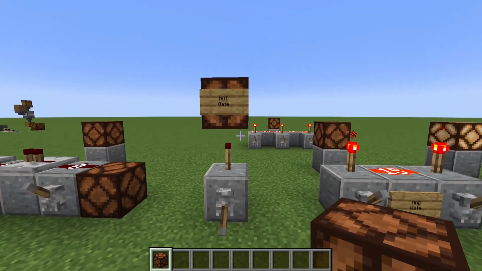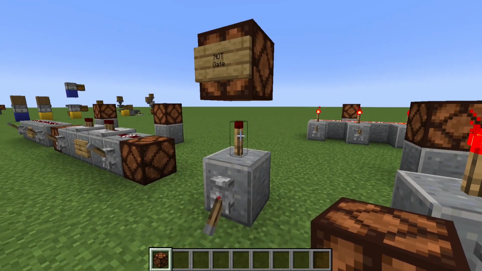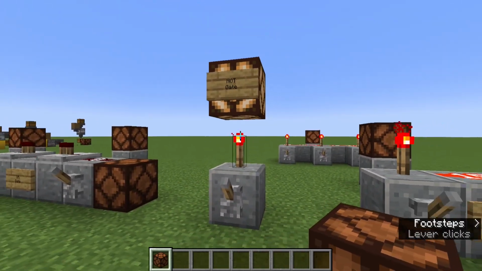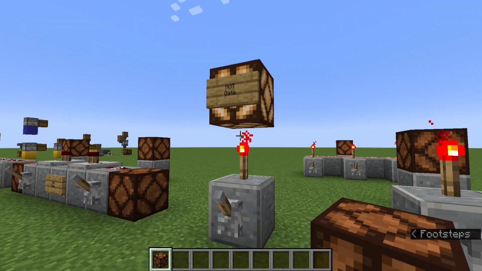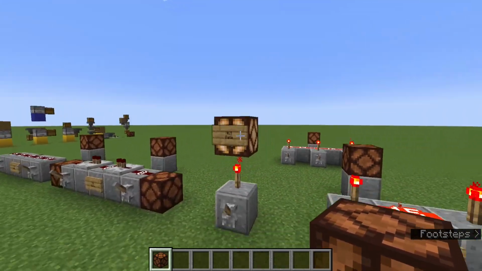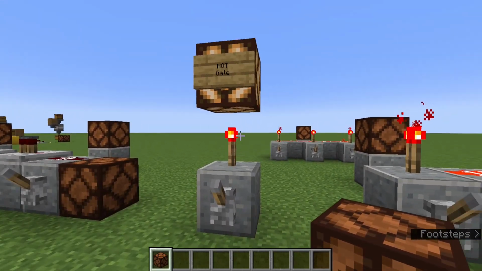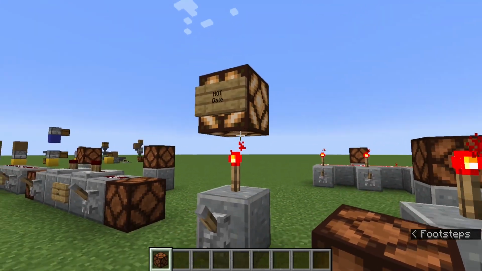You know what? I forgot what was next. Maybe I take that back, because this literally only takes a redstone torch. This is a NOT gate. And what that does is, I discussed it earlier in the redstone torch video, but if you have a redstone input, it basically just reverses what the input is.